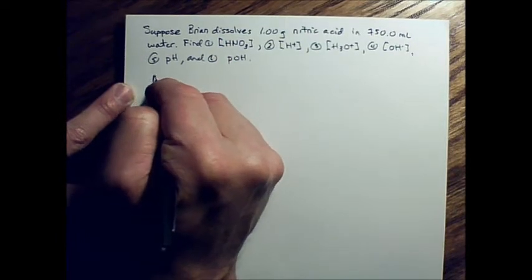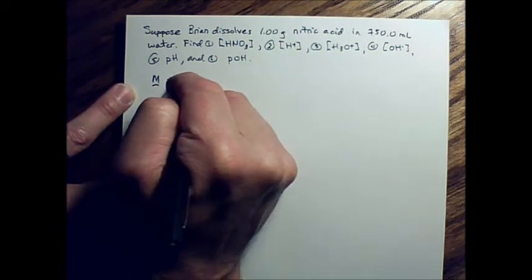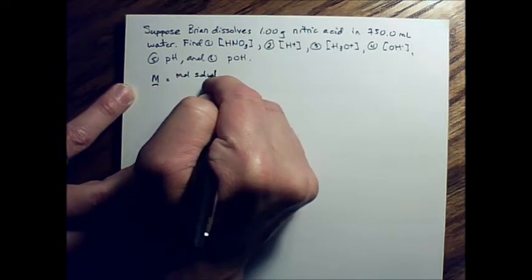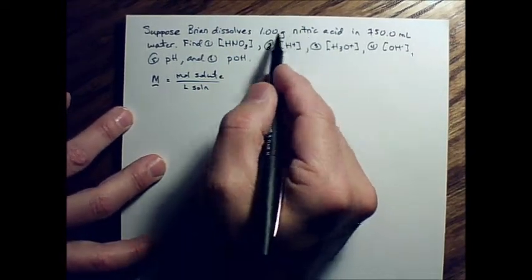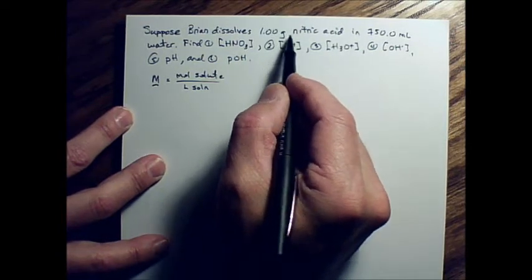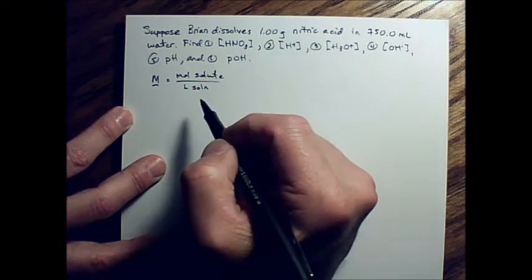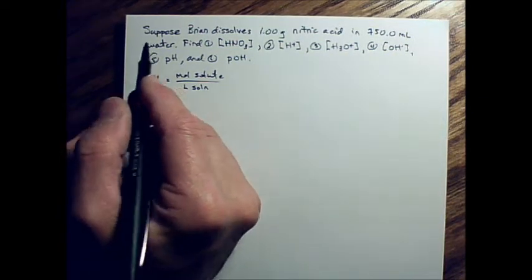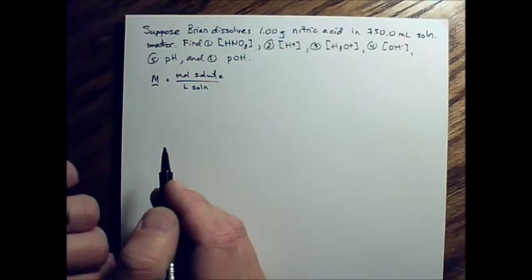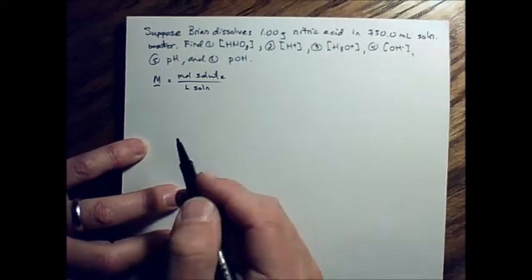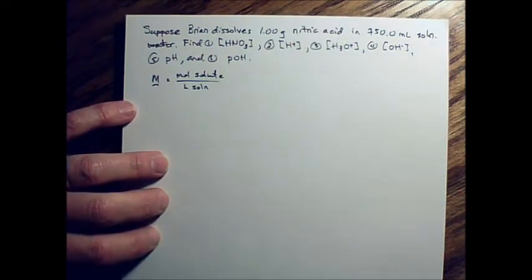Remember that these brackets mean molar concentration. Molar concentration, or molarity, is moles of solute over liters of solution. So to figure out the molar concentration, we've got to convert grams into moles, and convert this milliliters amount into liters. Actually, instead of milliliters of water, we need to make this milliliters of solution, to make this work out the way it should. There are some estimations we could make, but we're not going to do that here.